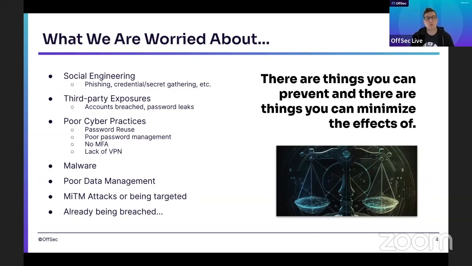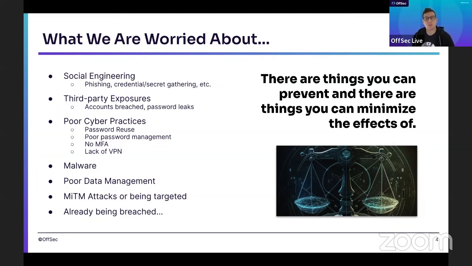So I think with pretty much every time we talk about being secure online, it's worth asking ourselves what we're worried about. There's a lot of risks out there. There's a lot of things that could happen. There's social engineering, there's third-party exposures, there's things that we have complete control over, like password reuse. There's malware, poor data management. You can be targeted. You could be worried about already being breached.